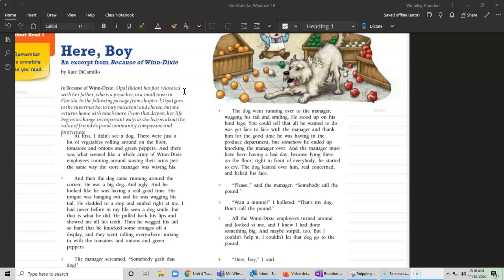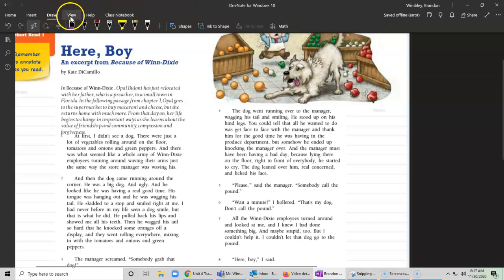So what do we notice? The first sentence of the first paragraph includes the word I. And so I think that's Opal because right here at the top it told me Opal's in our story. So the key events must be happening to her or around her. The first sentence also mentions a dog. Since it comes up right away in the story, I think the dog is going to be important. I'll write a number one there because I think that's an important part of our story.